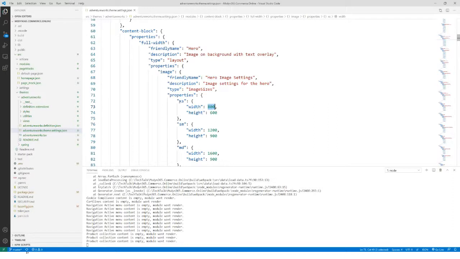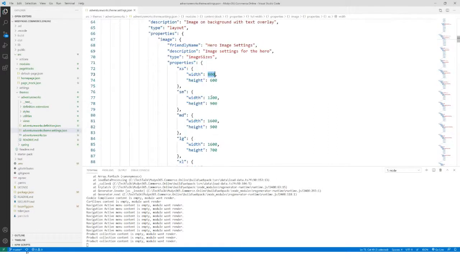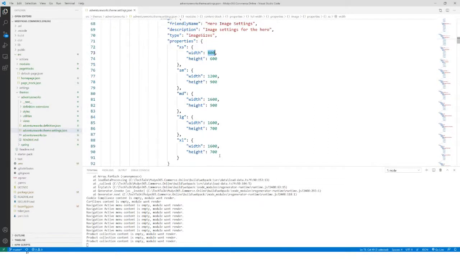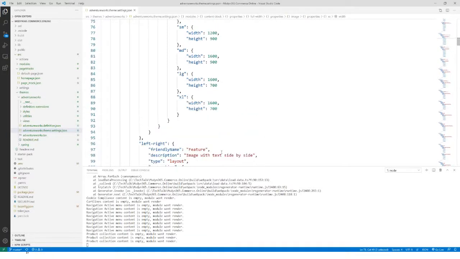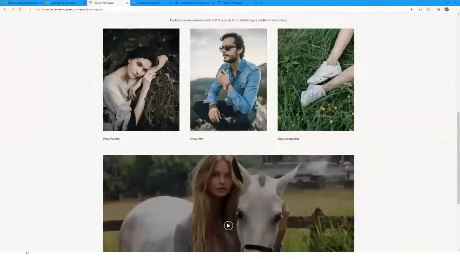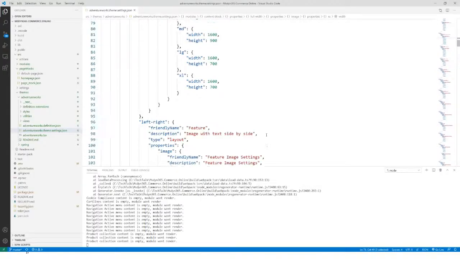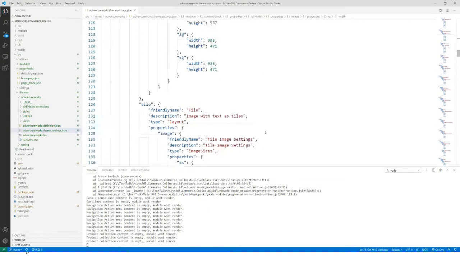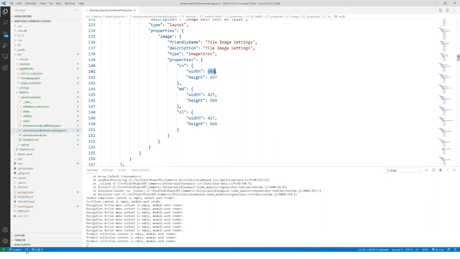So you can see here the extra small has been set to 800 by 600, and you can see all these different values here. Also, you'll see not only that hero one, but as I mentioned on our homepage, these are the tile layout. So if I scroll a little further down to tile, you'll notice some other numbers used here. Now, something you might want to make note of as well is the aspect ratio is different for those 2 layouts.